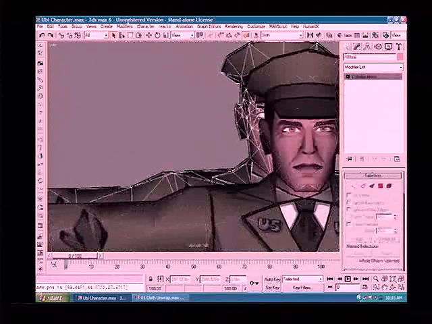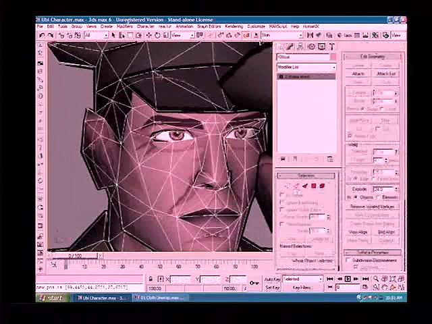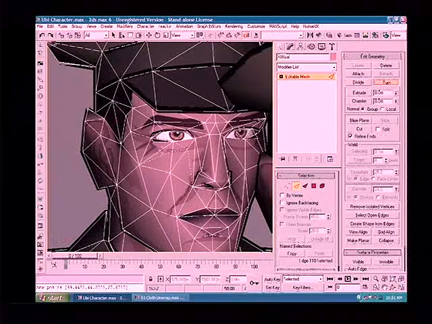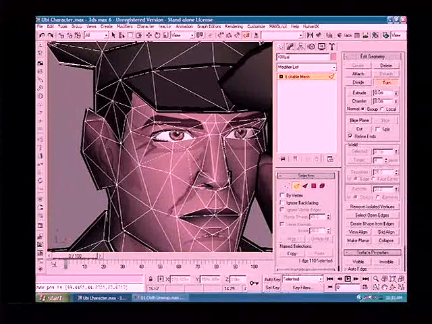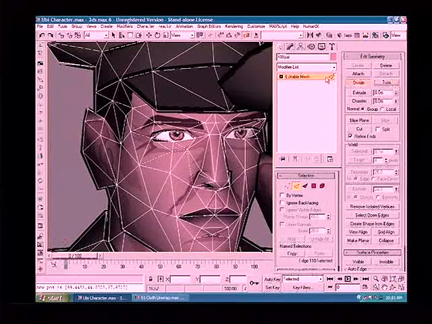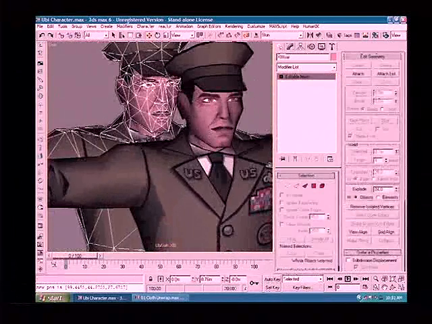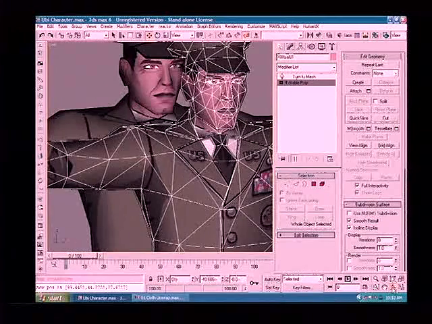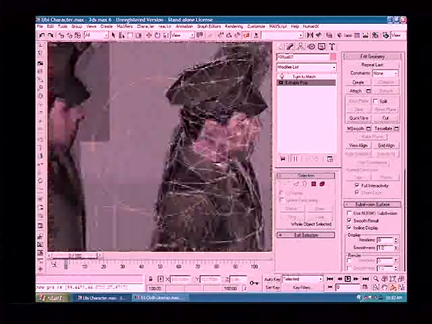I can come in here to the mesh version. I need to go into edge mode and just do some dividing, and then do some turning. And you can see that something like this is actually a little bit more effort, and I still have to go back and make this edge visible and make some of the other ones invisible if that's what I want. With Edit Poly, you just come in and grab edges and remove them to make them invisible, and cut them. You add them to make them there, and remove them to make them go away.